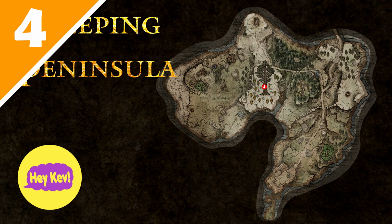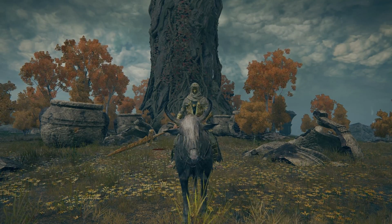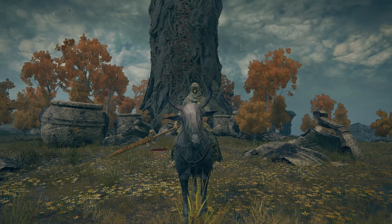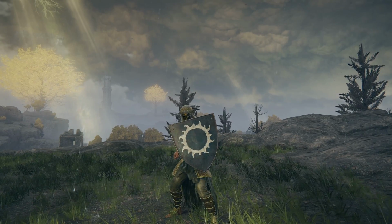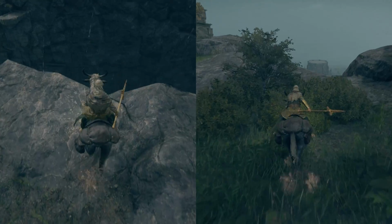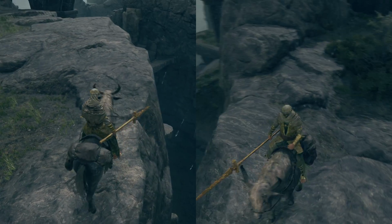Just north of this area, there's another wondrous physic piece, which is good for increasing your faith temporarily. Location 4 is at the minor Erd tree. Here at the center of the map, you will be able to get 2 more wondrous physic pieces, each with their different effects. Aside from that, there is the lightning strike spell and this shield on either side of the cliff. Go to both sides if you want both items.